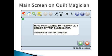So this is the main screen of our Quilt Magician. And on that main screen, we've got a lot of icons. So I'm going to go over each of these icons and talk about what that icon does and the function of that icon.